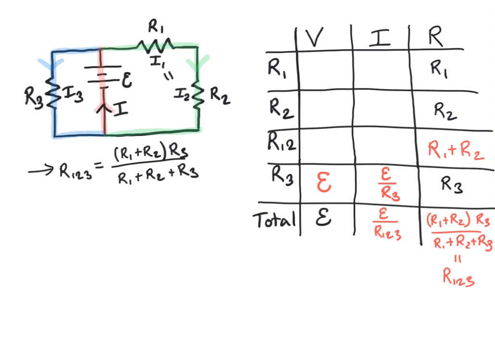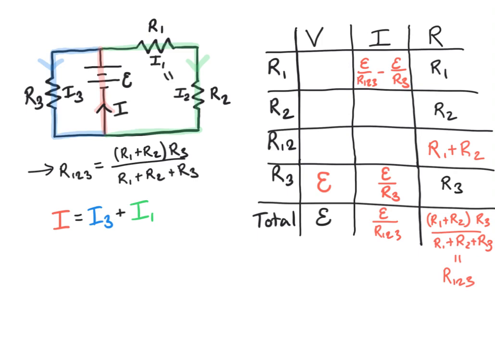So now what's the next step? Because that still hasn't populated anything in here. But if you think about it, the total current, which is the current through the battery, splits into I3 and I1, which is the same as I2. In other words, since I know the total current and I know I3, and I know that I3 plus the unknown current is the total current, I can actually write down these two currents. They're just equal to the total current minus the current through R3.